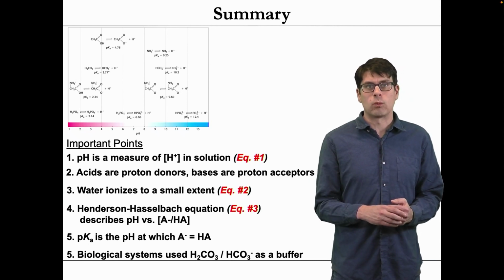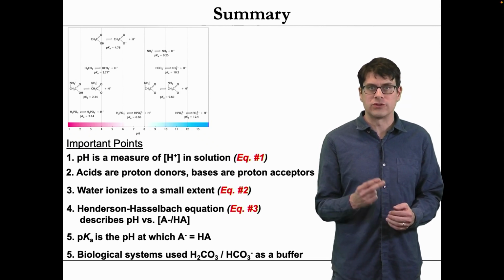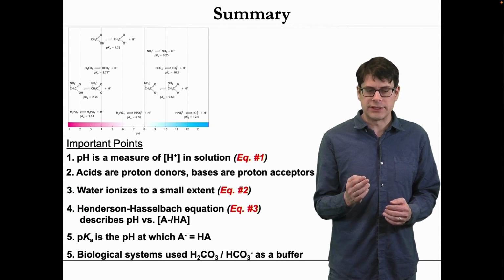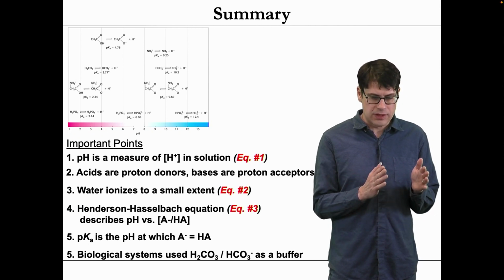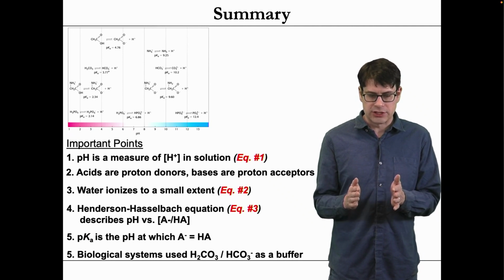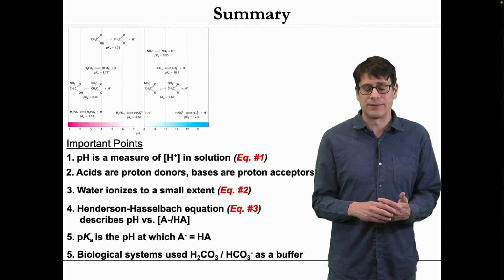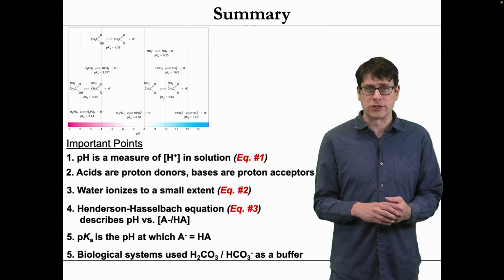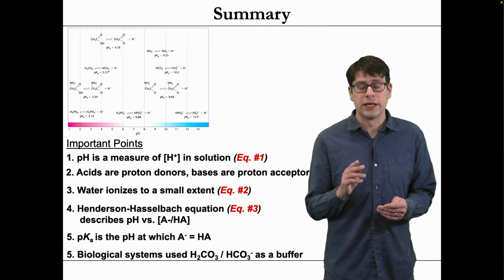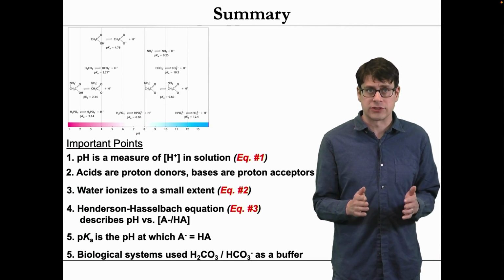You need to understand that water ionizes to a small extent, and to understand how to use equation 2, which is the ionization of water equation. That is, the proton concentration times the hydroxide ion concentration of a solution is equal to 10 to the power of -14 molar squared. So if I give you the hydroxide ion concentration of a solution, you need to be able to figure out the proton concentration and vice versa.